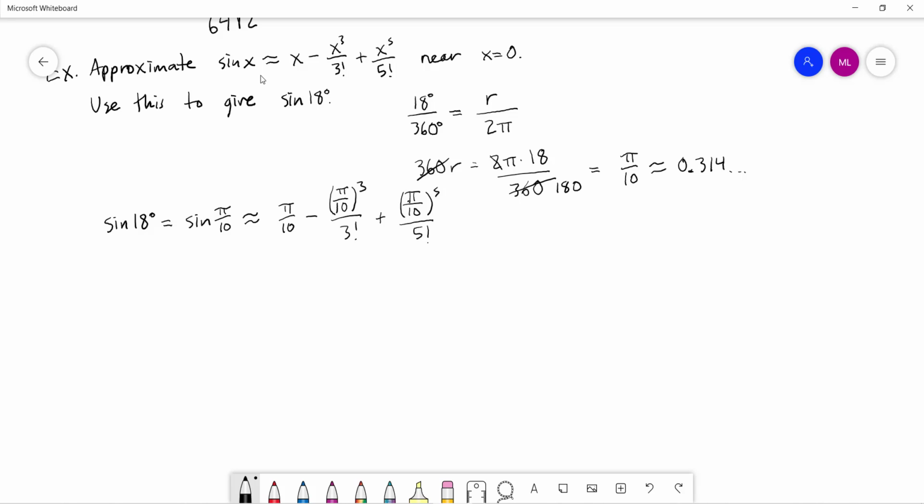And we can simply plug this into a calculator. Again, let's see if mine has any juice left. So all I'm doing is plugging these numbers into a calculator. My battery's about to die. Let's see if we can get through this problem before it dies. So pi over 10 plus pi over 10 cubed, and then divide the whole thing by 3 factorial. And oops, that needs to be a minus sign. I'm subtracting that, not adding.